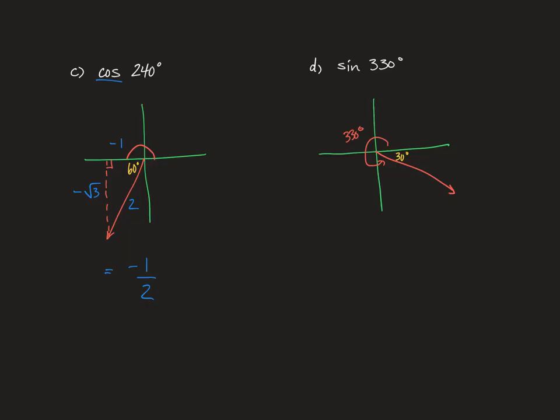Now that I have that, I can drop in my height to construct my triangle. And now I need to label my side lengths. So 30 degrees is my smallest special angle, which means that that has my smallest opposite side. I can label in the other sides of that special triangle. And now I don't forget about direction. So the only adjustment I need to make now is to make that one a -1 because I went down.